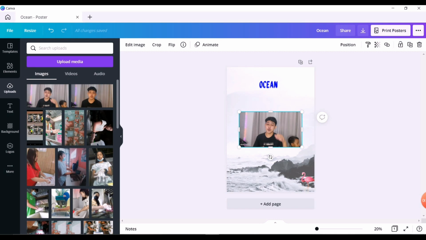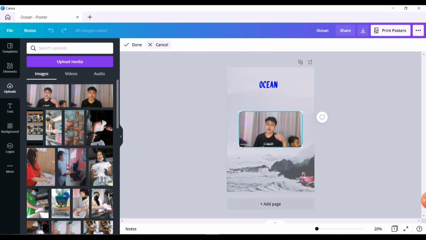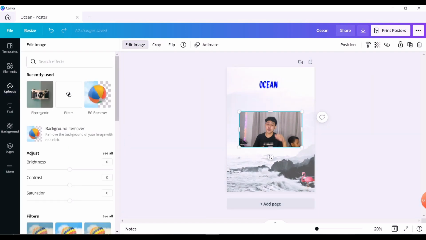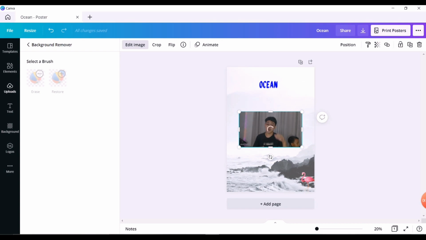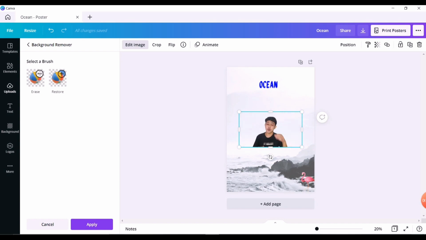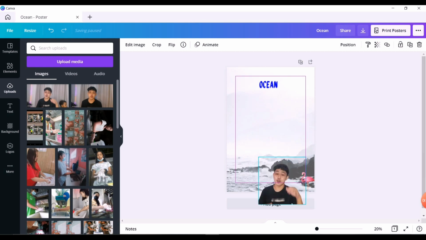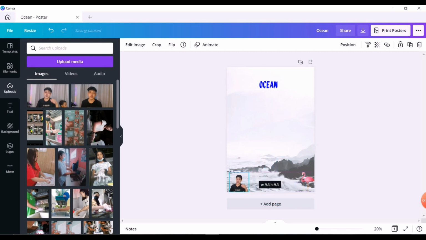Pwede nyo ring i-crop yung photos. Ayan. Pwede nyo ring i-edit yung photo or alisin yung background. Ito yung sinasabi ko kanina na madali kumpara sa Adobe Photoshop na minamano-mano natin, nilalaso-laso natin. Dito guys, you can use the background remover para maalis yung kanyang background. All you have to do is to click the background remover and automatic na, okay, mare-remove na yung background. So, di ba, hindi na natin kailangan maglaso-laso pa here para ma-remove yung background. So, ayan guys, pwede na nating maalis yung background. O, halimbawa, nandito ako. So, ilalagay natin siya dyan. Okay, so, ganyan.